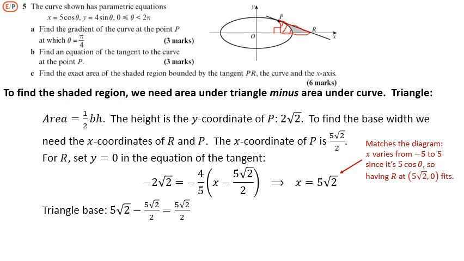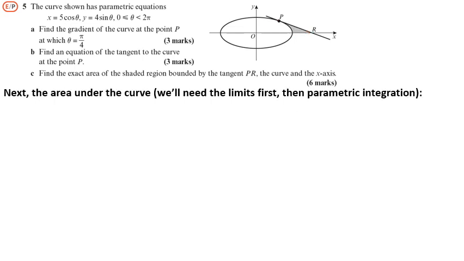Now we've got the triangle base and we've got the triangle height already. We're going to combine those two things, and that should give me the area of the triangle. Half base times height, all the awkward surds cancel out as it happens, and we get an area of 5. And again, you can check that this is reasonable. It looks like it's a fairly sensible area to have, just rough.